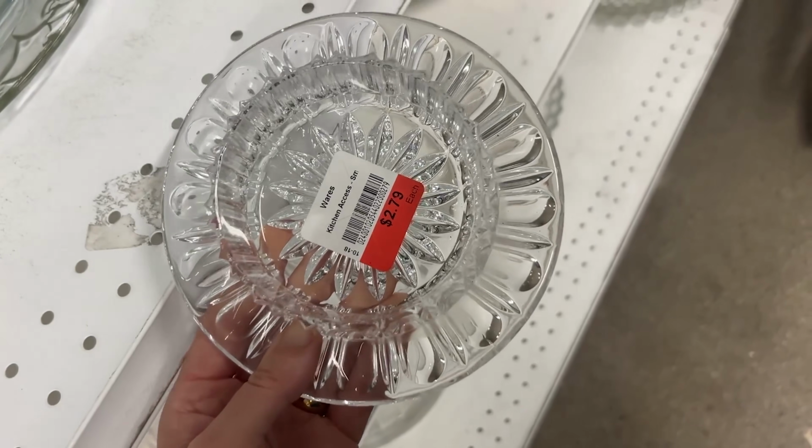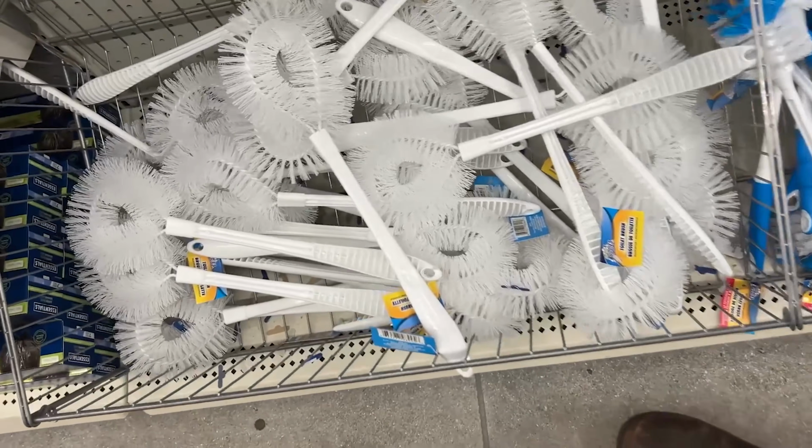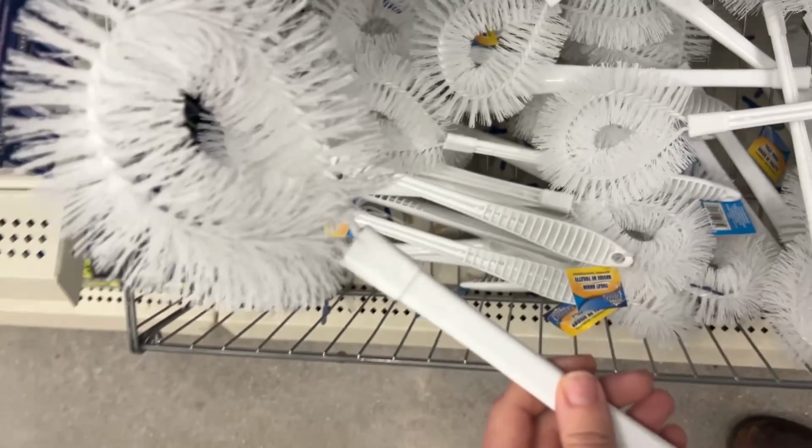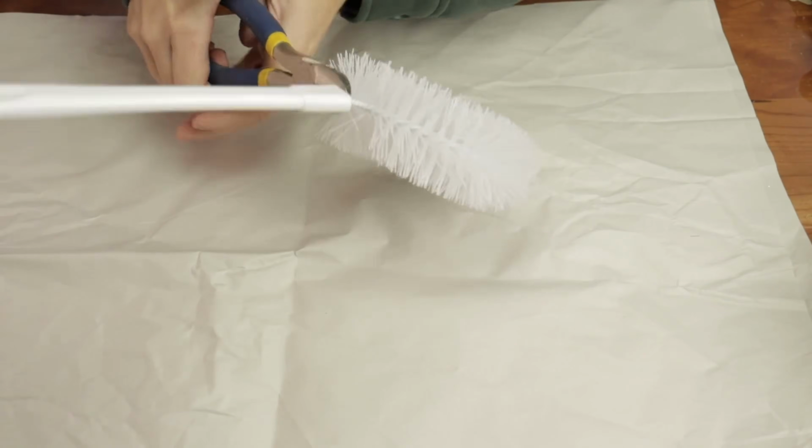The next time you're at the thrift store, don't pass by the crystal aisle. And then I headed to my local Dollar Tree and I grabbed 8 of these toilet brushes. I'm going to take them back to my craft room and I'm going to show you something really adorable you can make.